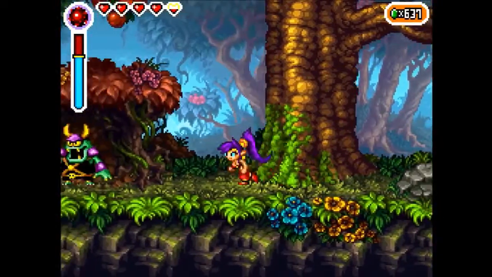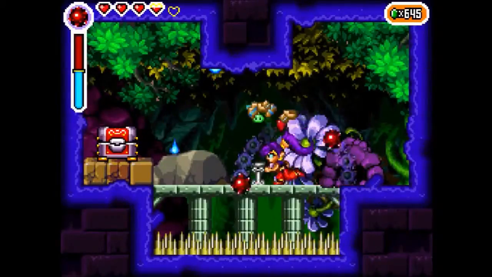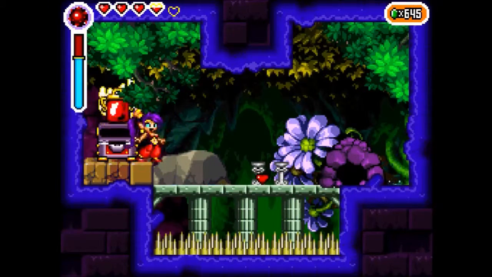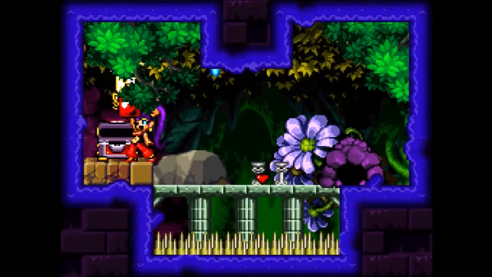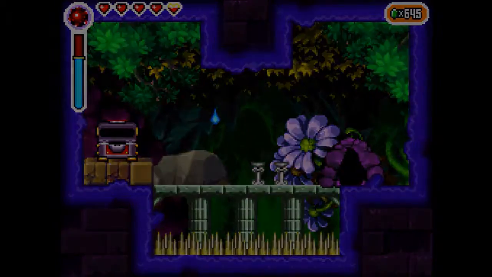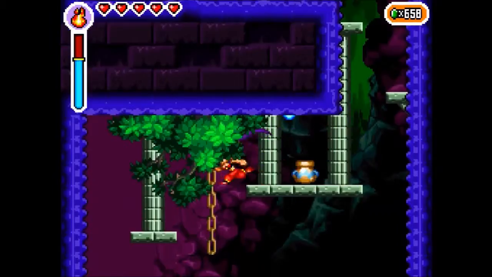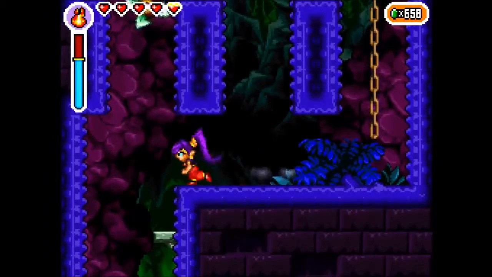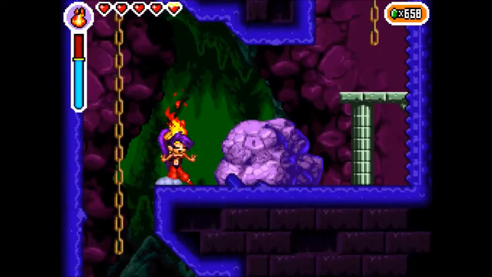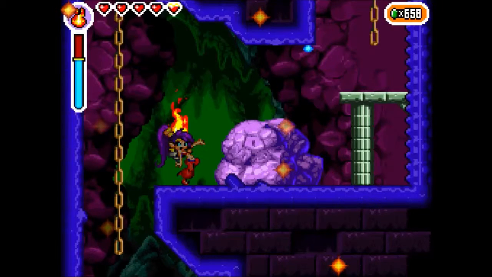Ow. What's in here? Oh, I forgot to come in here, didn't I? Ooh, more magic jam, sweet! Onward to the desert. And now we can get down here. Ow. Aha, thought so. One more. There we go.